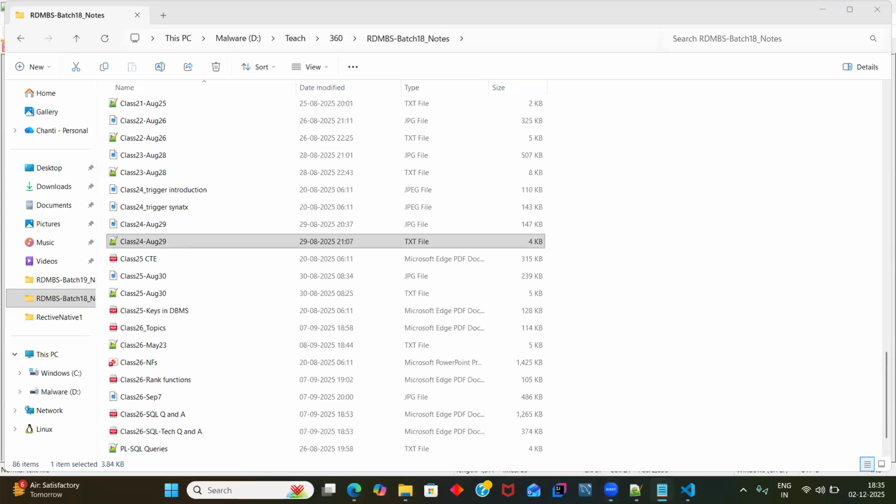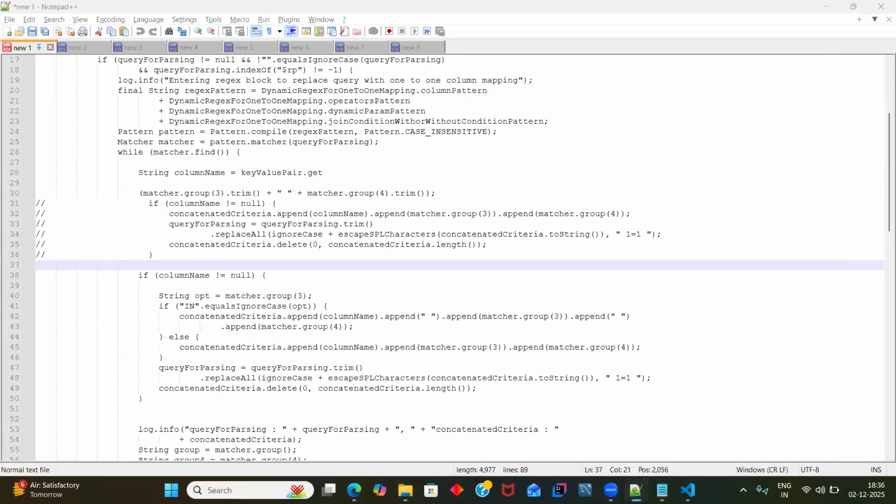So today, the first topic is row type, and then functions. If time permits, I'll go with the cursor. First, I'll go with the row type. To understand the row type, you need to understand our yesterday's practiced programs, so I'll be opening them.